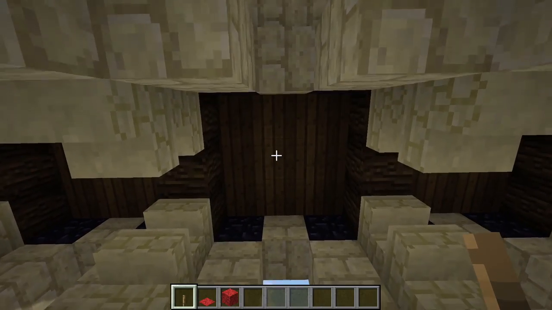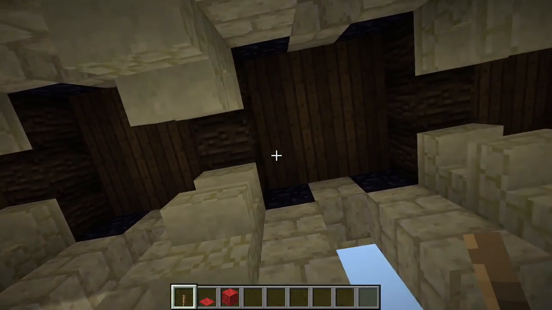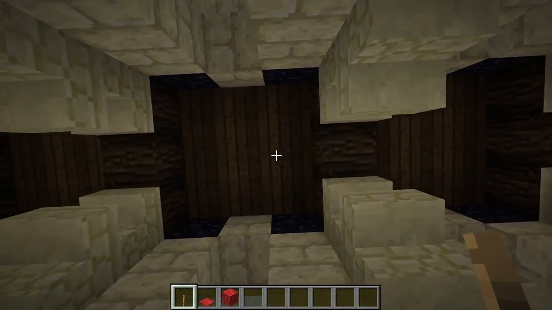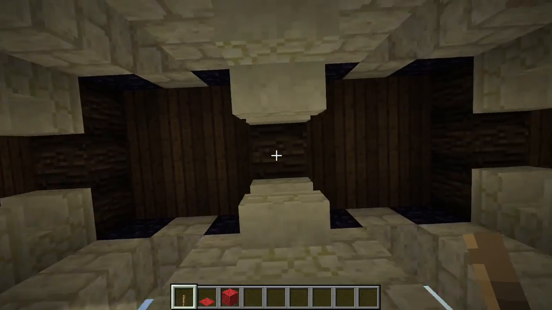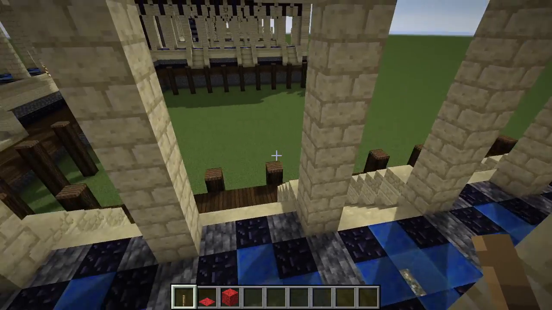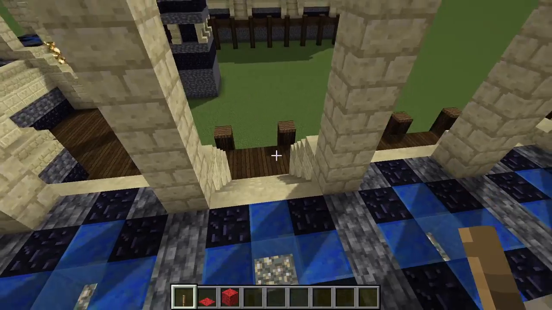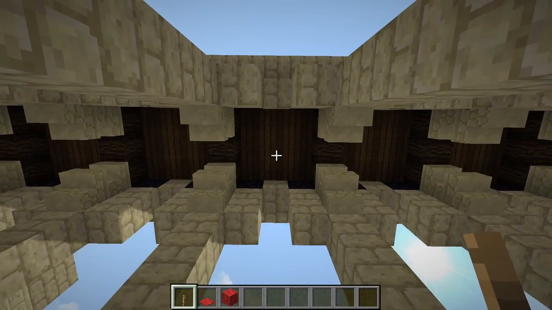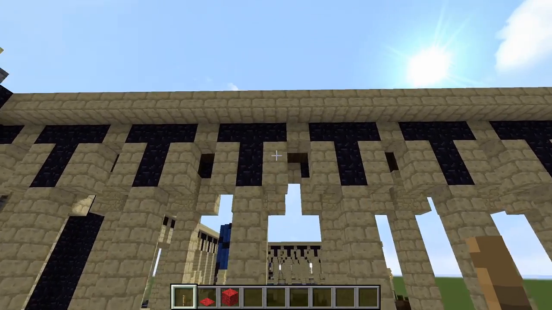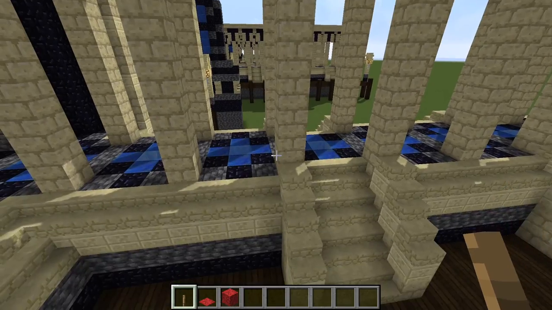But if you want to add a little bit more detail, you could maybe hang down some lanterns, little blue lanterns or something, or maybe the standard lanterns from up here. Maybe just every other or every third coffer you could hang down a lantern. Maybe where the stairs cross, you could hang down a lantern here. That's just an idea I had while I'm recording this right now, but you don't have to do that.